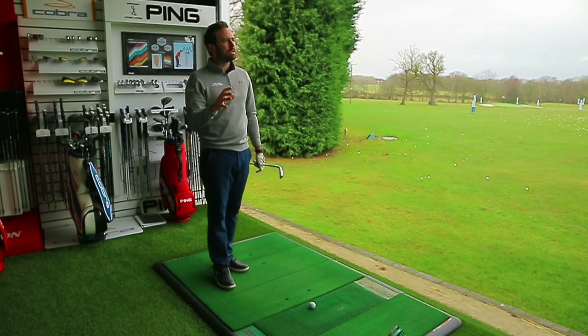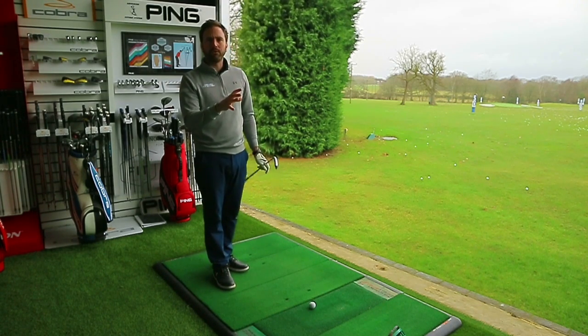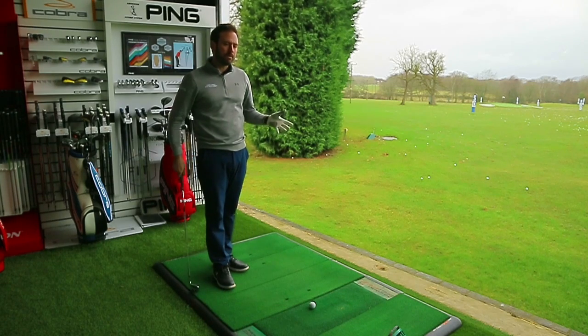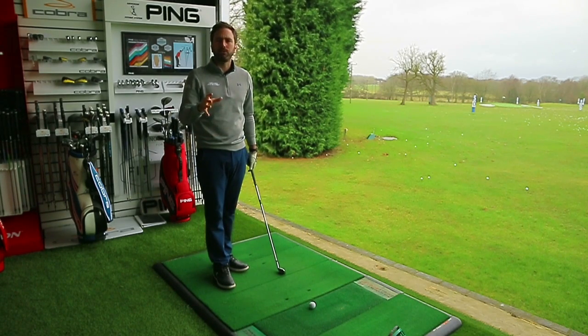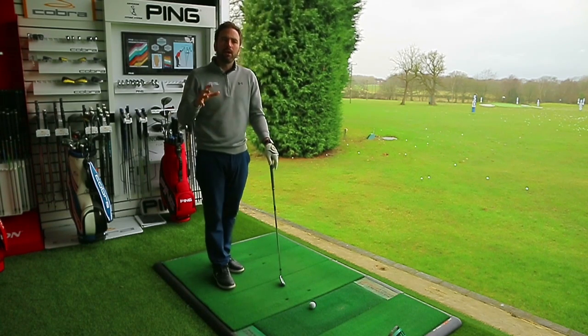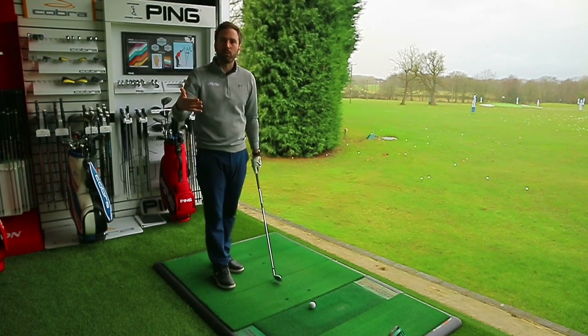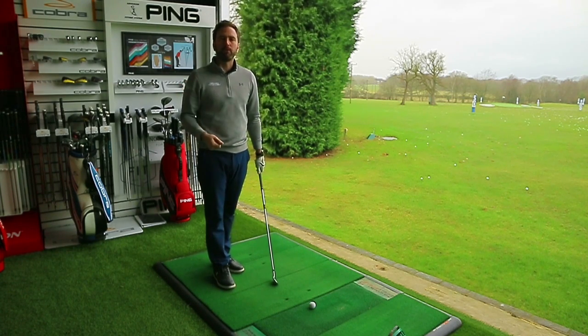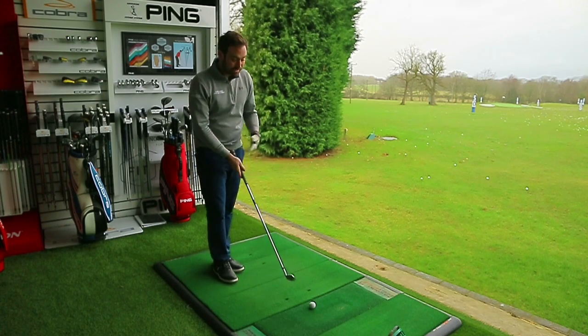What's also really important to understand is that this is what I do, which doesn't necessarily mean you have to do it. As we'll look at on the channel in the future, there are lots of different ways that you can load in towards the backswing position without doing what I'm demonstrating today. I try to be careful on the channel not to talk too much about a particular method, because there are numerous ways of achieving a repeatable golf swing. But today, because we're looking at my swing, that's what's going to happen.